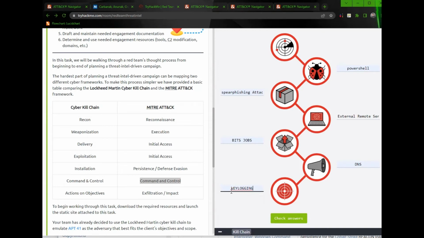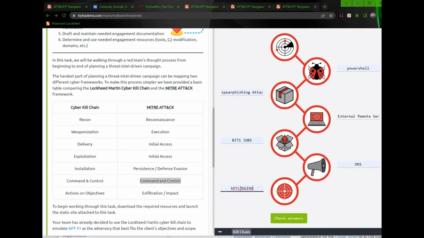Actions on objectives. After cyber criminals have developed cyber weapons, installed them onto the target network, and taken control of their target network, they begin the final stage of the cyber kill chain, carrying out their cyber objectives. While cyber criminals' objectives may vary depending on the type of cyber attack, some examples include weaponizing botnets to interrupt services with distributed denial of service attacks, distributing malware to steal sensitive data from the target organization, and using ransomware as a cyber extortion tool.